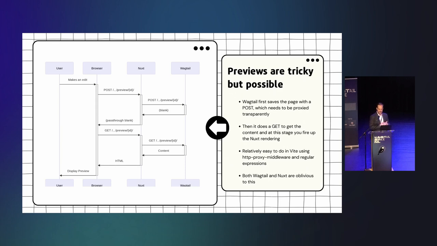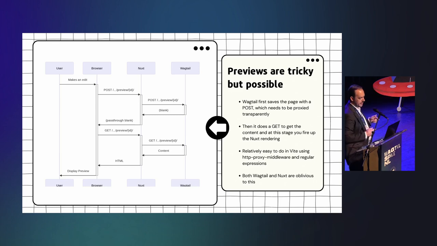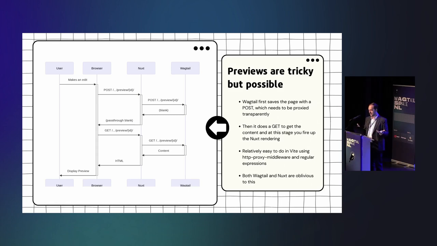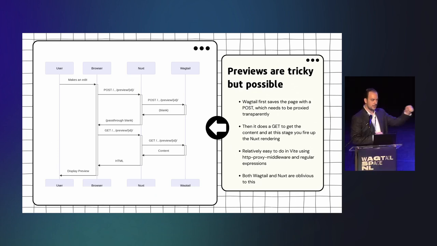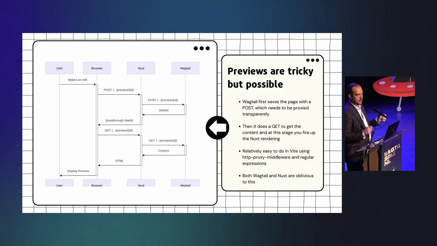Previews are a little bit tricky, but not that hard in the end. So, how does it work? Basically, when you make an edit in Wagtail, it's going to first make a post to the preview URL to send the new content, and then Wagtail is going to store it into the session, and then it's going to make a get, like the live preview on the site. It's going to make a get on the page to display the preview. So, it's pretty easy in the end. For example, I use HTTP proxy middleware that I put in the dev server, that is rendering Nuxt and so forth. I have a regular expression to catch preview pages, and if it's a post, I send it directly to Wagtail, and otherwise, I put it through the rendering process. So, that is actually relatively easy to do, and with that, you get the session-based previews. They're rendered with exactly the same code as the rest of the website, and basically, Wagtail and Nuxt are both oblivious to this, except for a few lines of code here and there.